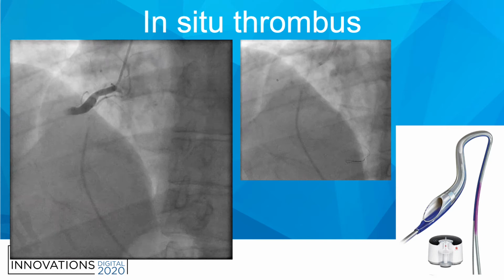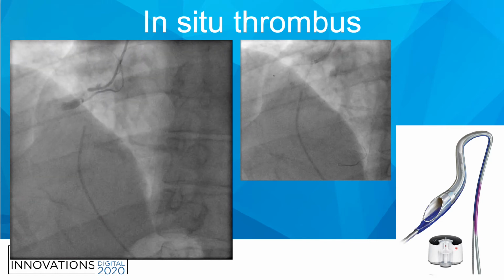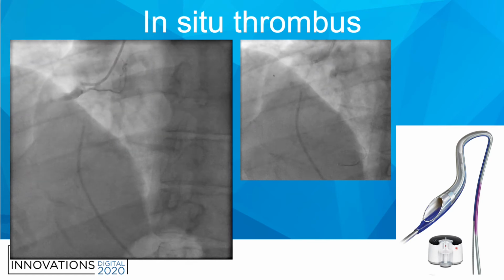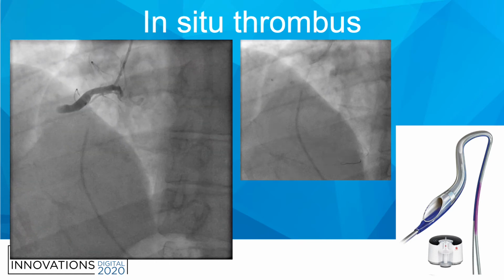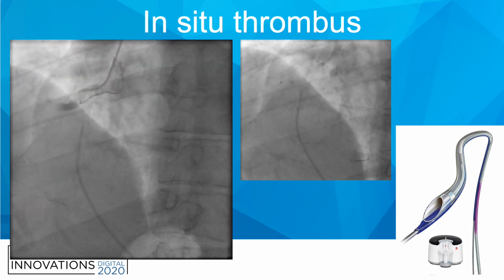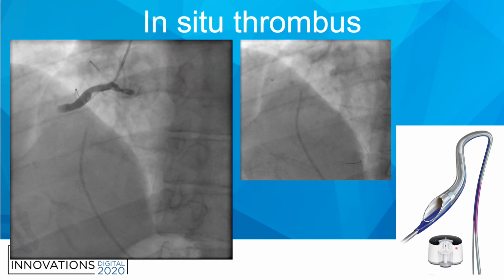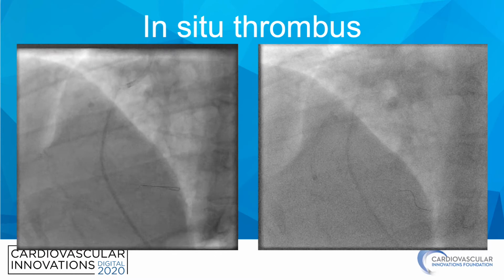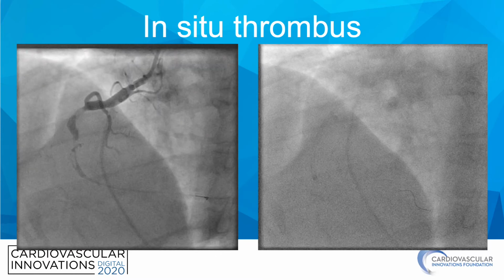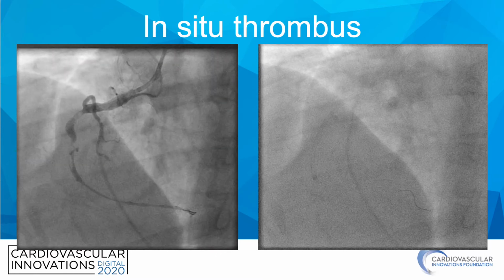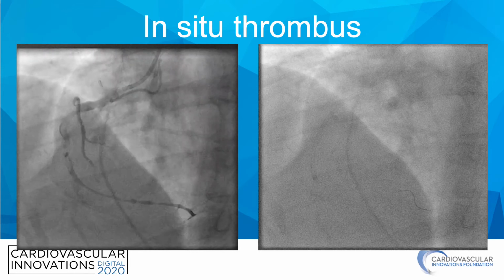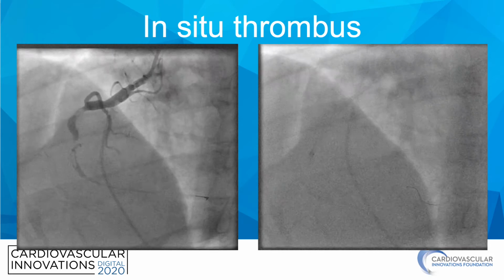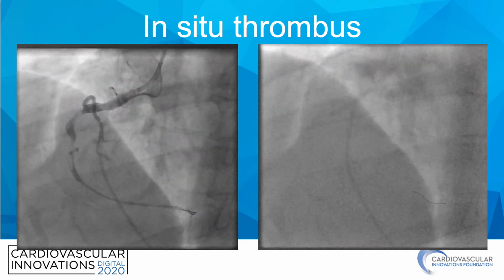This is a patient with an inferior STEMI with an occluded right coronary artery. Most physicians are familiar with a variety of different mechanical or aspiration thrombectomy devices, and this was initially treated with a CAT-RX thrombectomy system. Use of the thrombectomy device was able to restore flow into the vessel, but you can see that there was a marked amount of thrombus still remaining. Further attempts with passing the device were not able to retrieve the significant amount of thrombus.